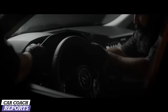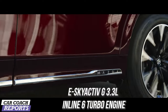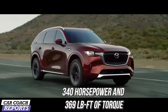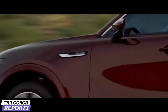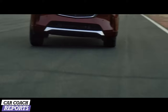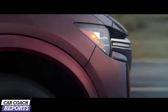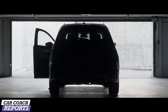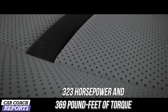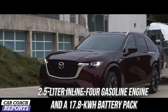Powered by three different powertrains: a new powerful and responsive e-Skyactiv G 3.3-liter inline six-cylinder turbocharged engine with 340 horsepower and 369 pound-feet of torque when using the recommended premium fuel. Mazda also includes a 48-volt hybrid system. There's also a plug-in hybrid setup that produces 323 horsepower and 369 pound-feet of torque with a 2.5-liter inline four-cylinder gas engine and a 17.8-kilowatt-hour battery pack.